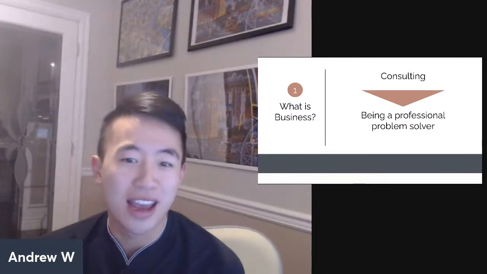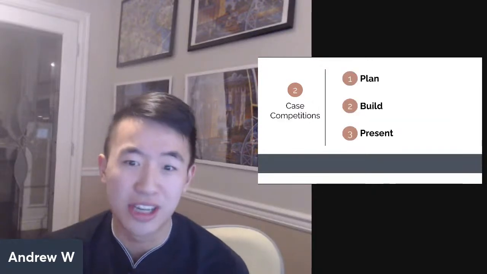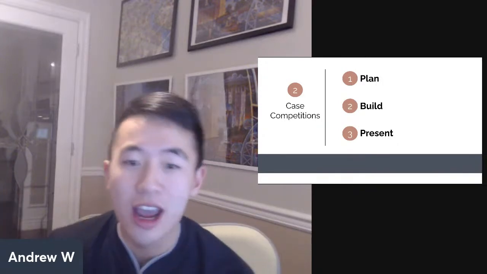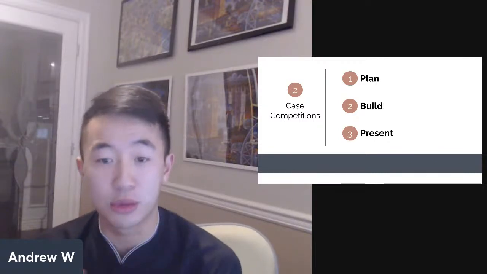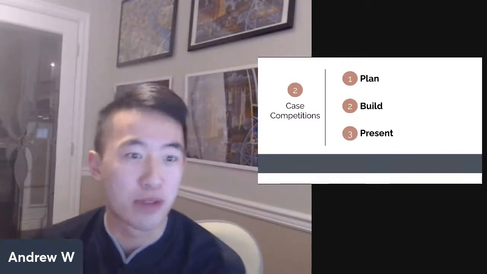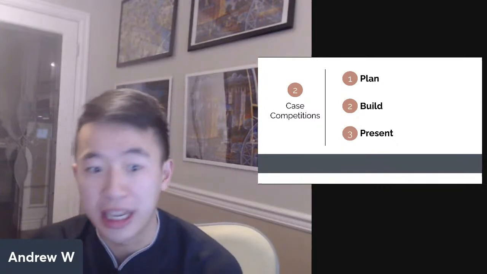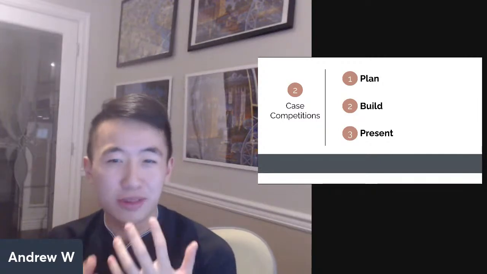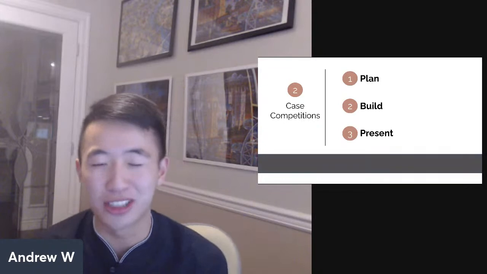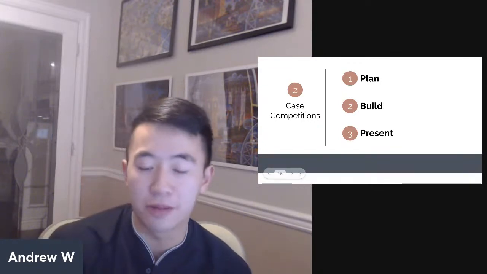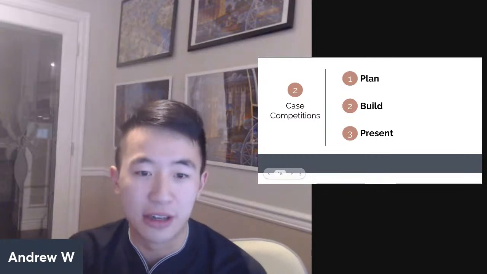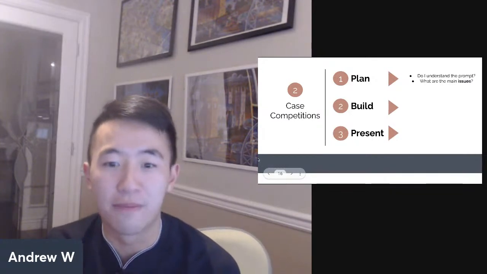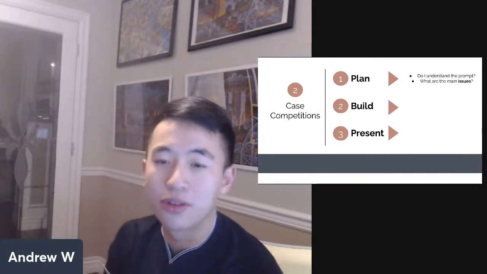So in order to do that, I did something called case competitions, which is on the next slide here. Case competitions are essentially a competition where you go through three stages to build, plan, and present a solution to a case panel and a panel of judges. So the three stages are something similar to what you'll go through in this build challenge phase today. But for me, in case competitions, what this means is I had a planning phase here. In the planning phase, if we go to the next slide, it talks about, do I understand the prompt? Do I understand the main issues that I'm trying to solve here?